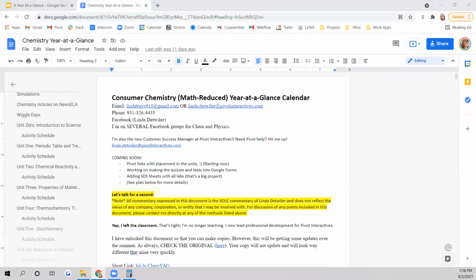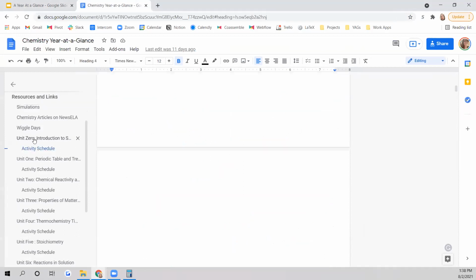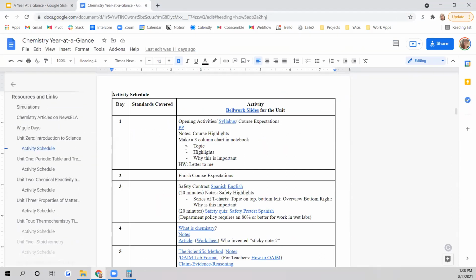They're really simple documents, but they take a long time to build. And it is my day 1 to day 180. Every single thing that I do inside of my chemistry class is inside of this document. What I love about building these documents is, as a chemistry teacher, when I get new chemistry teachers, I can say, hey, welcome to teaching chemistry. It's one of the best careers you're ever going to have in your life. Here are my lesson plans.